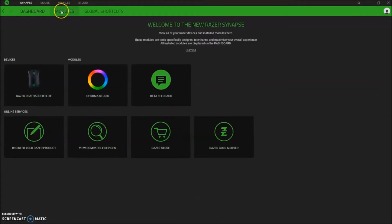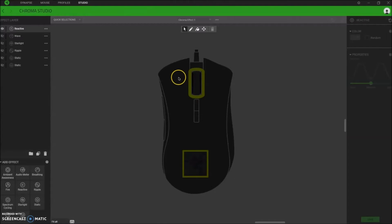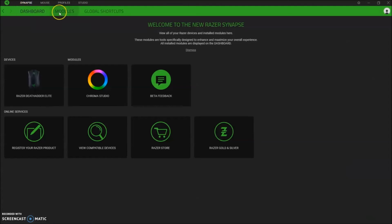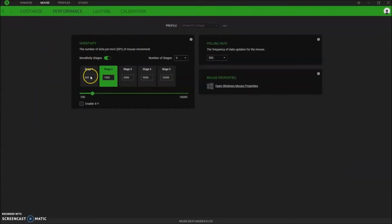You can set a variety of different color options and lighting effects, which is nice. I believe that over 90% of gaming mice require some kind of software, so this one is no different. You can macro buttons on the mouse, which can be useful if you want to make the side buttons do something else. In terms of performance, I think stage 2 is the sweet spot, but you can always go up if it's not your taste.